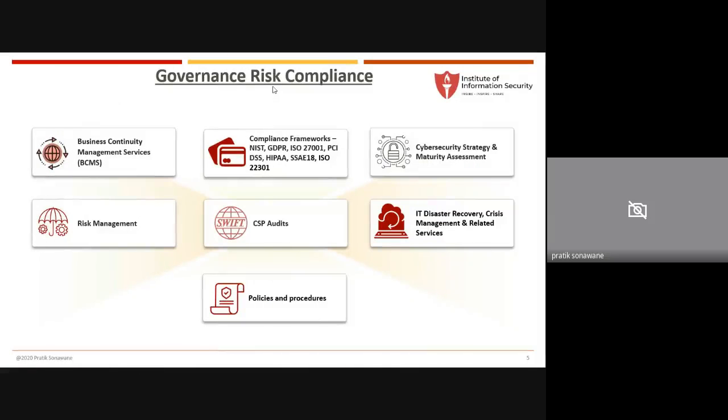This is governance, risk, and compliance. Again, here basically, as I mentioned, there are regulatory compliances: the NIST standard, GDPR, which refers to the EU standard that has come up, and Indian standards are also coming up, and ISO 27001. These are all regulatory compliances. This usually covers the entire policy framework. You need to document it for an organization to function with respect to cyber security.